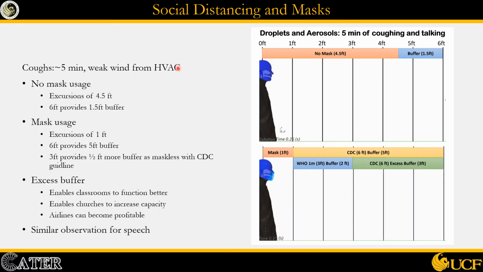This is one of the key slides, and I want to hit this up front and center because it's essentially the most important one. What we're looking at is, what does social distancing mean in the context of mask usage? We have our model positioned at 0 feet. This top one is without a mask. This bottom one is with a mask. And we have these red bars.